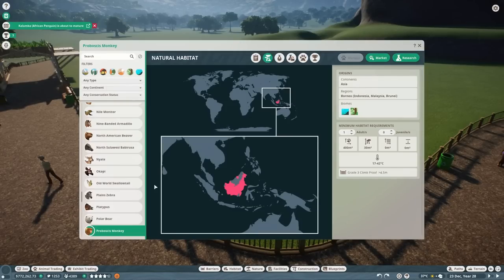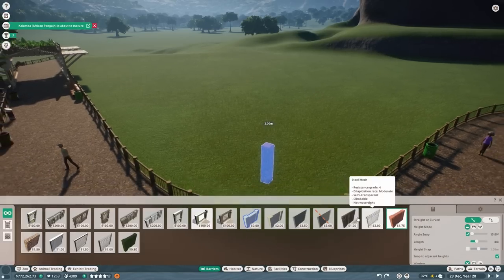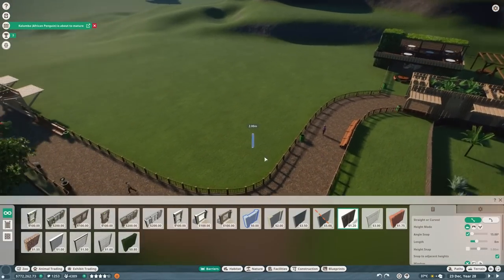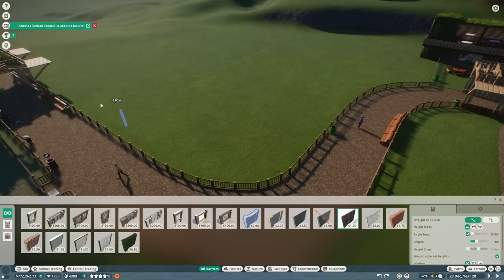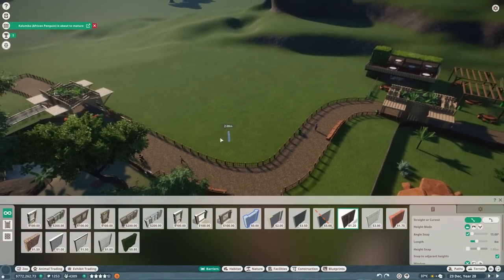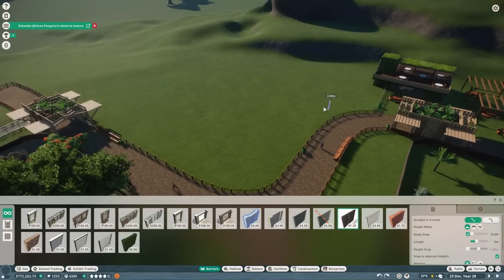So the plan for this habitat is to have not only the Indian elephants, but also the proboscis monkey in it. And these guys have a grade 3 climb proof, which is wood, with the climb proof protection on the top. And they need it to be 4.5 meters or higher. So we can easily do that with the wooden logs, and it will keep it in keeping with the rest of the zoo, and it will be eco-friendly by using timber. But it's not strong enough for the Indian elephants. So my plan is to do a wooden habitat that would fit the monkeys, and then put some rocks that line the bottom of the barriers so that the elephants can never actually reach the barriers. So the rocks are going to be the barrier for the elephants, and the wooden logs are going to be the barrier for the monkeys.